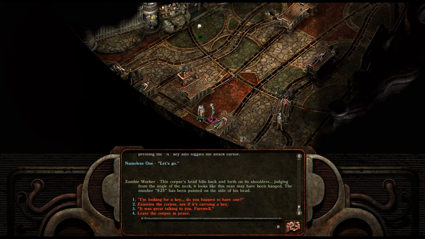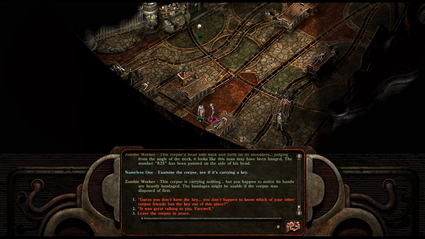Corpse's head rolls back and forth on his shoulders. Judging from the angle of the neck, looks like this man may have been hanged. Number 825 has been painted on the side of his head. And examine the corpse. Not carrying anything but his hand heavily bandaged.